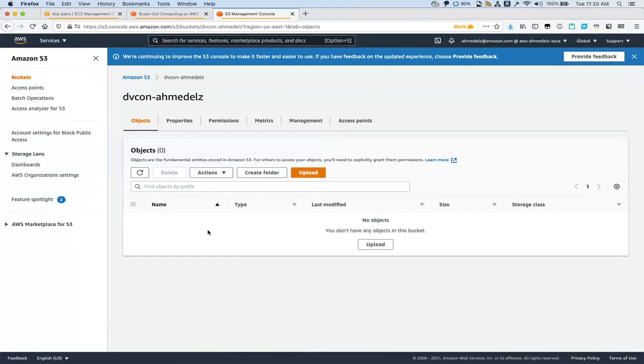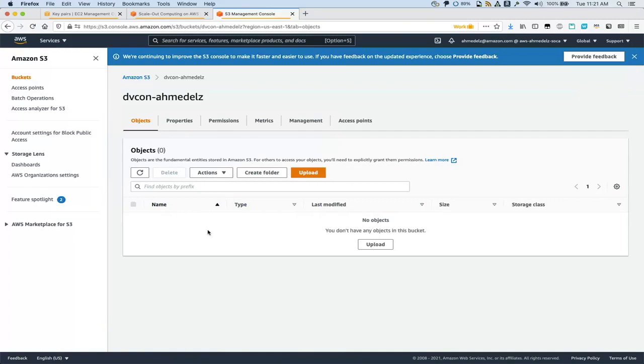So the metadata of the objects, simply the file names, the owners and file sizes and all that, will be loaded when the file system is created. But then the actual content of that data will be what we call lazy loaded. So it will be loaded on demand when you try to open the file.